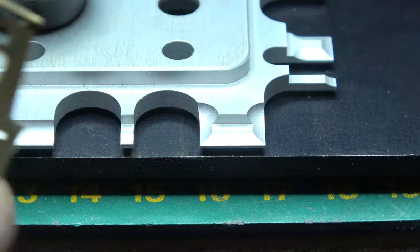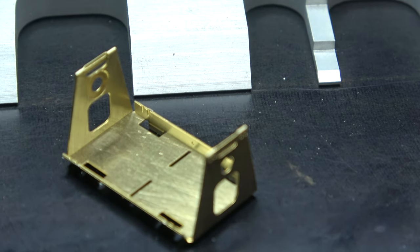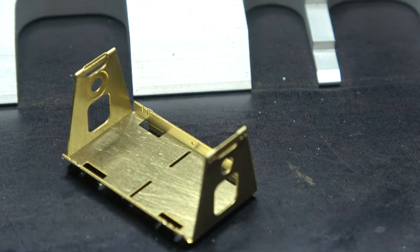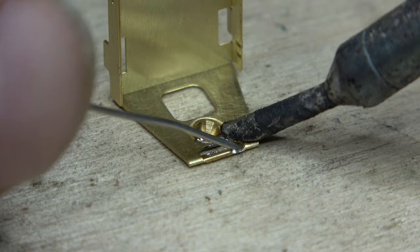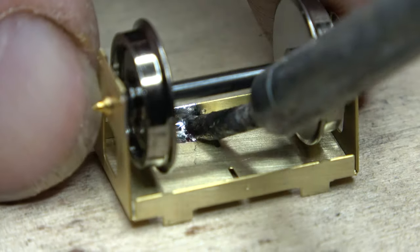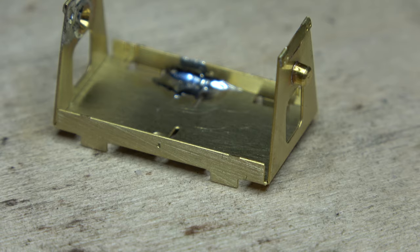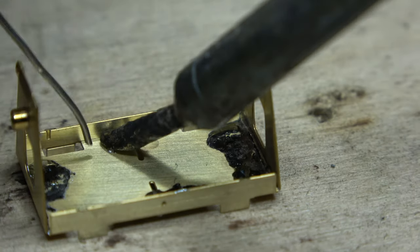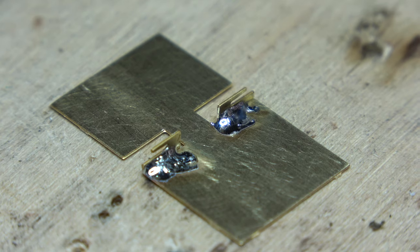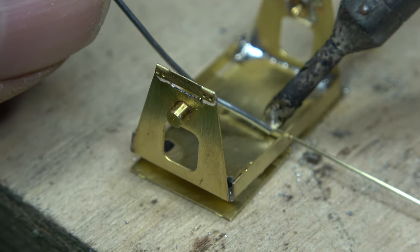Folding up the sub-chassis assembly from the etched parts supplied was next. This is obviously sped up, but it only took me literally two minutes to fold these up. What took considerably longer was getting them in the right position on the underframe. It wasn't too much about the distance between them, but aligning them so they were absolutely dead square was quite difficult. Being flat wasn't too much of an issue either, because this is ingeniously set up with a compensated axle at one end, accomplished by threading a short length of brass wire through the wheelset cradle and then onto the base plate.